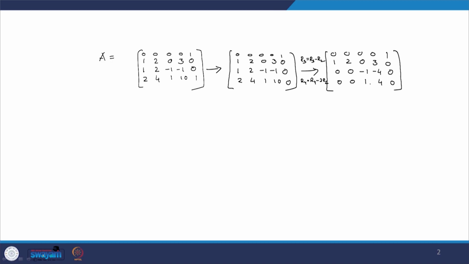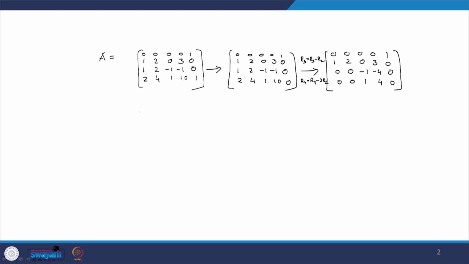Now, we have a new matrix, but still it is not a row reduced matrix. We see that the fifth column, which contains the leading entry of the first row, has all other entries 0, that is fine. Similarly, for the second row, the leading entry appears in the first column and all other entries are 0. But the third row is also a non-zero row and its first non-zero entry is minus 1, which appears in the third column.